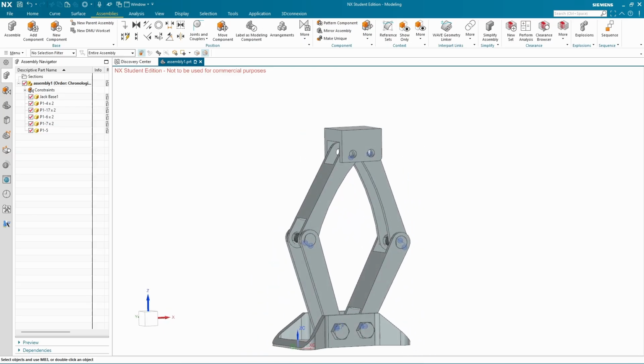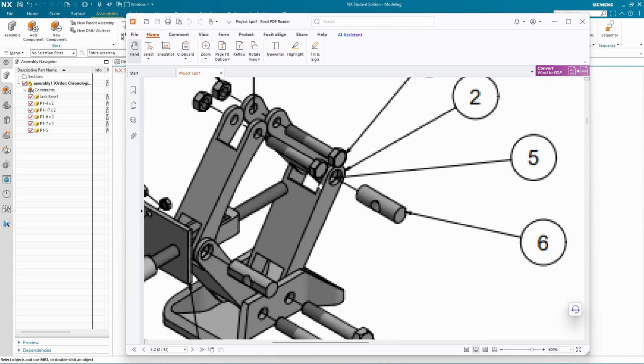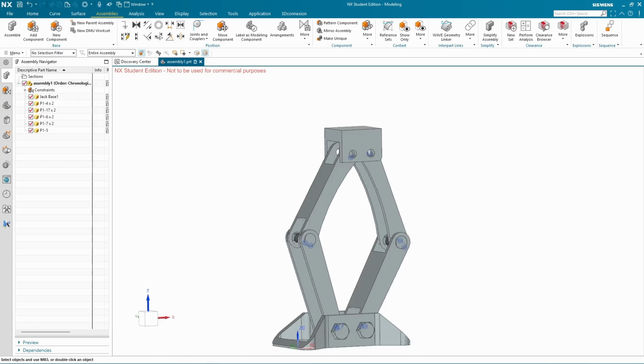All right. Next is 8, which is, zooming in, 8, let's take a look. 8 is a bolt, so M10 by 1.5 bolt. So let's go find our PDF. It's at the very end. So M10 bolt, P1-13, so add.